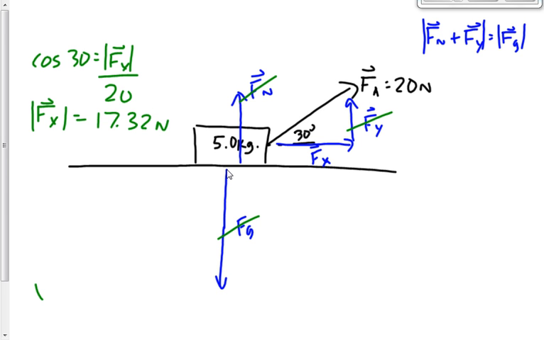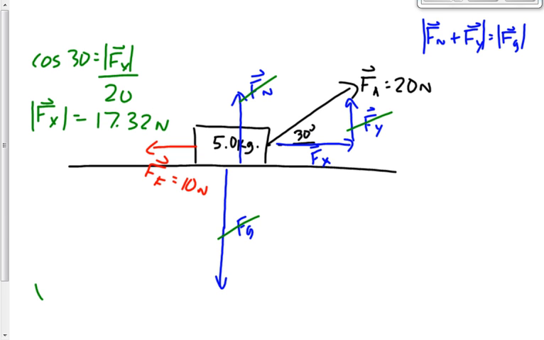This block is going to move forward, right? Which way does friction act? It's got to act backwards. So let's add the force of friction in there of 10 newtons. Let's get the acceleration now. I think it's going to be a greater acceleration or a smaller acceleration? It should be smaller, right? Because now you got two forces opposing each other. They're not going to balance, but they are going to oppose each other. Okay, let's get the acceleration now.